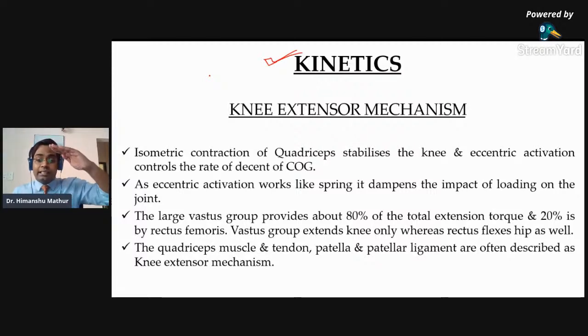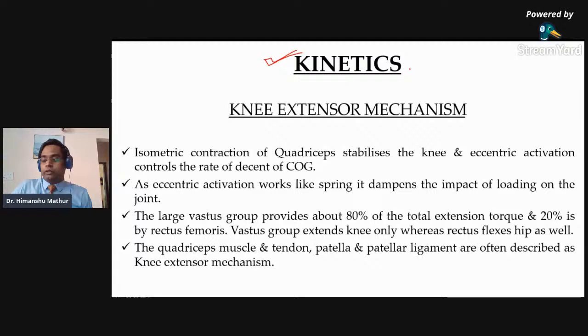When I get down in the squatting position, when the knee is in flexion, I do not require extensive work of the flexor muscles, because gravity is acting, which is taking me down. Now there has to be some force which should control the action of gravity which is taking me down. अगर ऐसा नहीं होगा, ग्रेविटी के एक्शन पे चेक नहीं होगा, तो I will fall down, मैं गिर जाऊंगा नीचे. लेकिन मैं गिरता तो नहीं हूं स्क्वाटिंग में नीचे. तो it is because of the eccentric action of the quadriceps muscle.